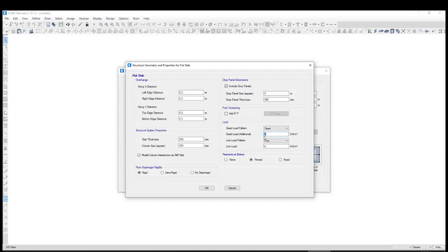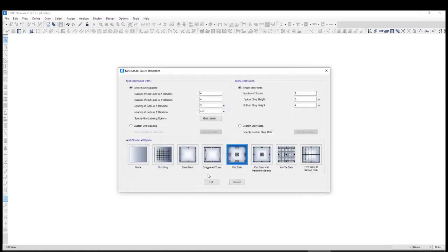So this is 1.1 kilonewtons per square meter dead load, and 4 kilonewtons per square meter live load. The floor has a rigid diaphragm, the slab thickness is 200 millimeters, and the column size is 3. I'm going to increase this to 400, and the slab thickness of 200 is enough. So we can say okay.